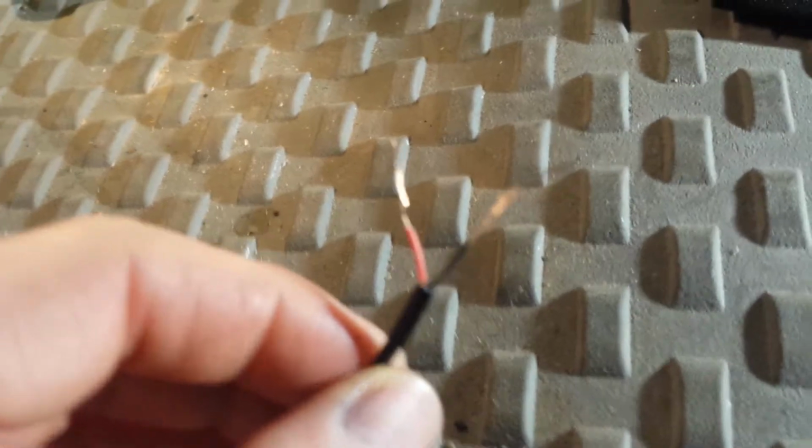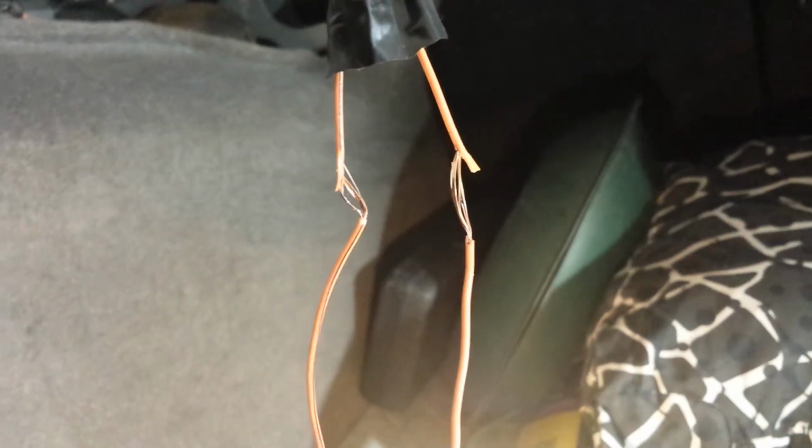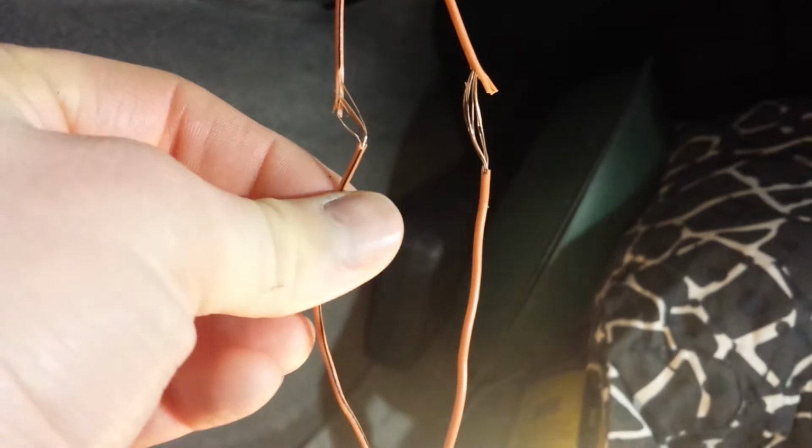Alright, I wanted to show you a technique for, instead of using the vampire clips or push together clips, whatever you want to call them, for electrical connections. Make sure what you're going to connect has enough wire strip back. And what you do is carefully slice away from the insulation of the wire. There we go. Enough where when you get it, you can stick your utility knife through that.